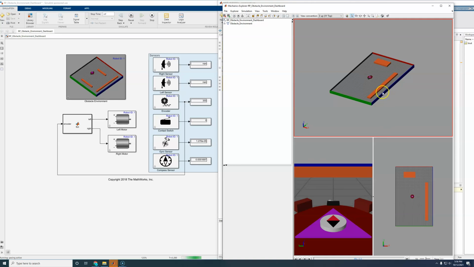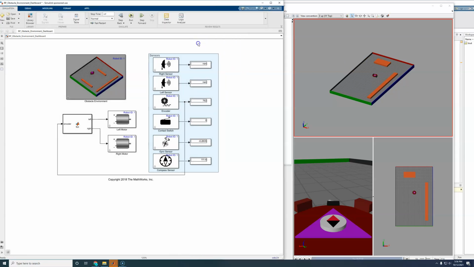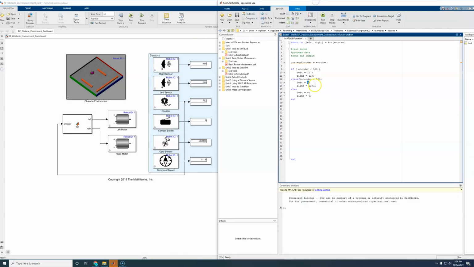So in step 1, I'm moving forward till I get to an encoder of 500. Then for another 250, I am executing a left turn. But I noticed that that took me way too far. I'm not doing the math on this based on my wheel size. Hopefully y'all are doing some math along with your planning, but I am just experimenting here and trying to get this video made for you guys.